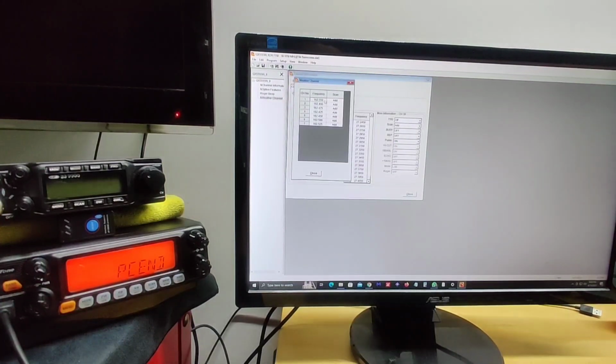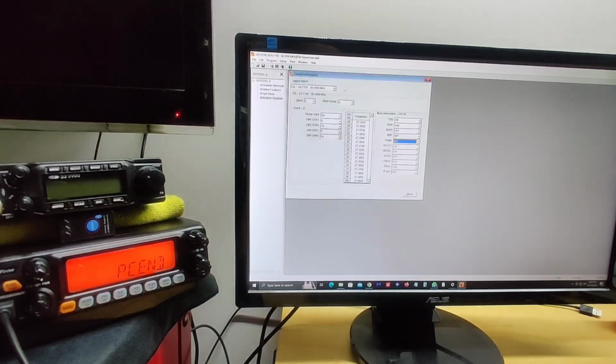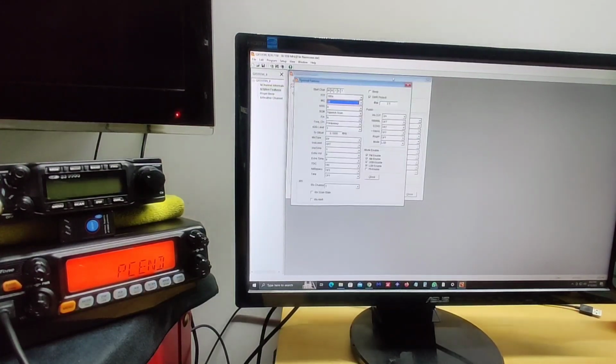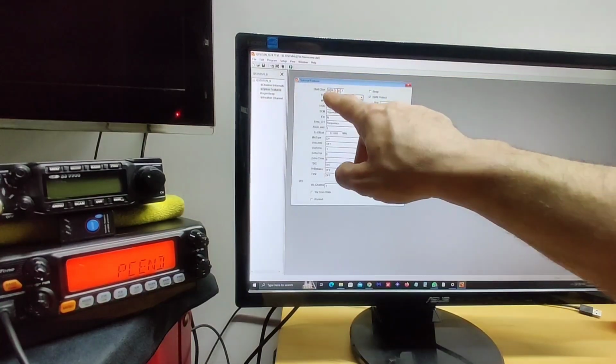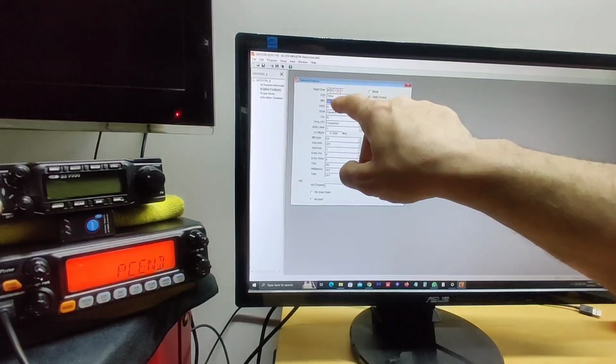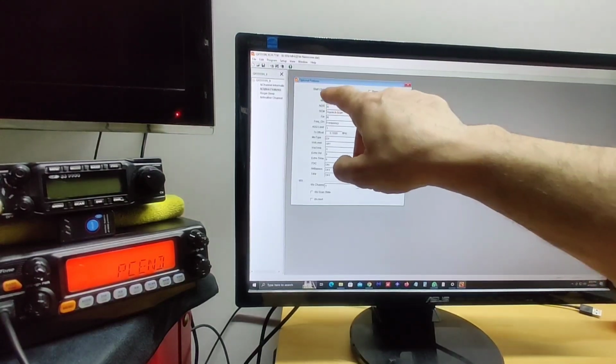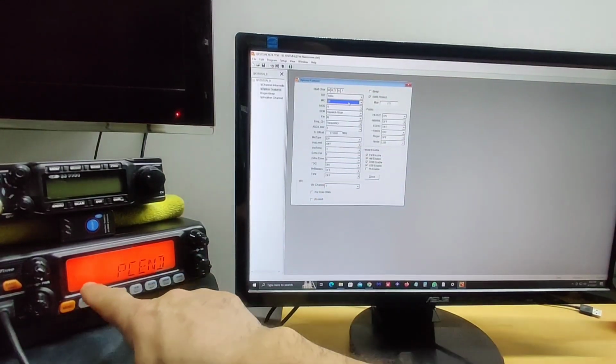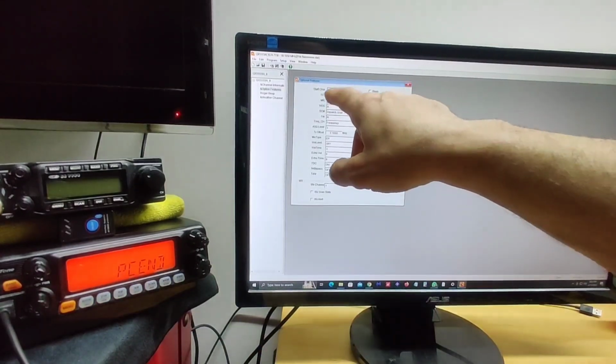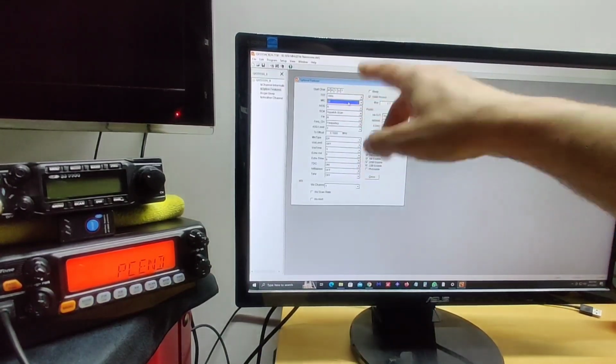Weather channel, they pre-programmed. I don't change anything in here. Options and features. This is pretty much what's in the radio, and that's where you can put your custom name in here. I put Word Radio 767, and that's going to show up in here. You can put your call sign, I don't know, 95 CW or something.